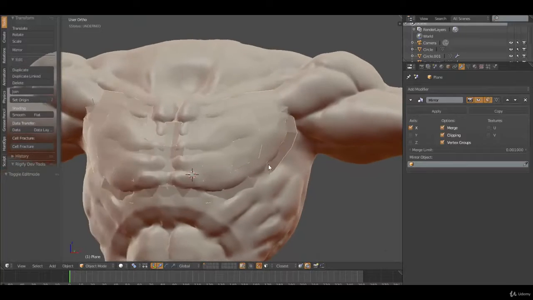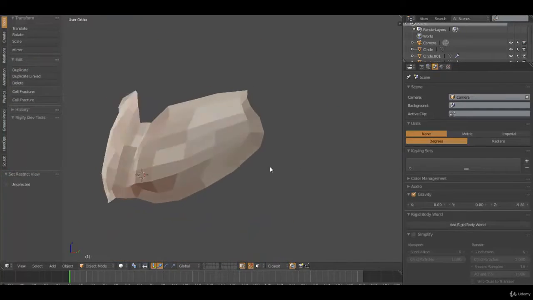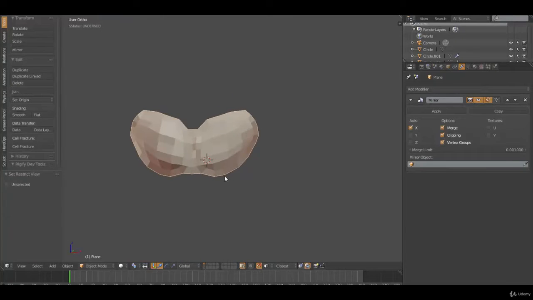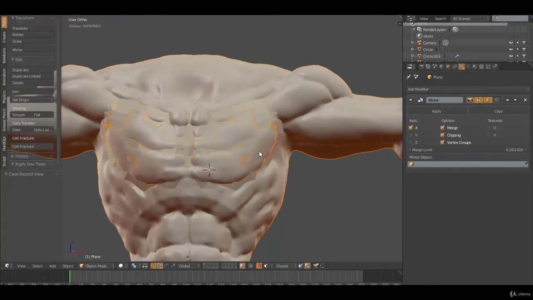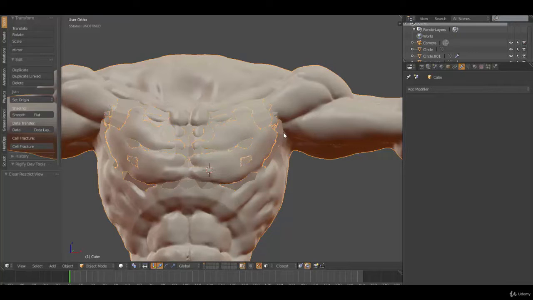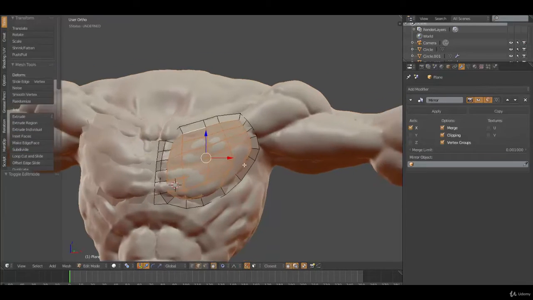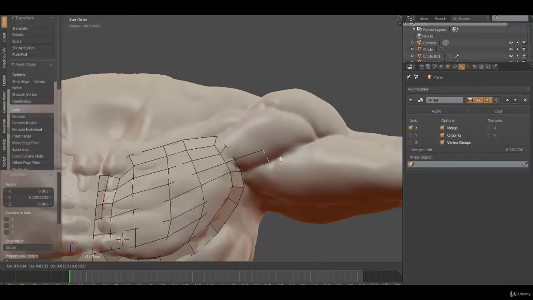And so now let's tab into object mode. Let's take this, let's hide it for a minute. So you see we're basically making a simpler version of our high poly mesh. Alright, so let's hit Alt H and unhide that. Select your retopologized mesh and let's continue. Just going to select this edge here. Going to hit E to extrude, E to extrude, E to extrude.